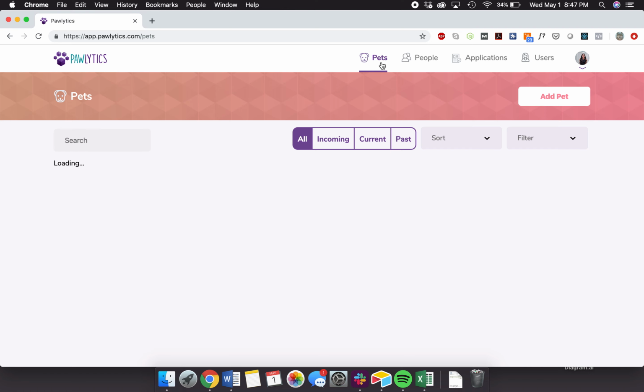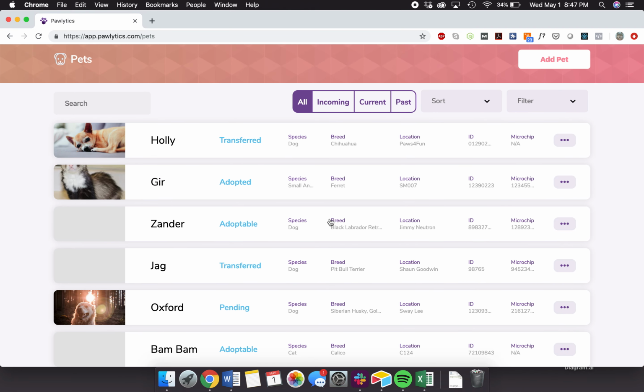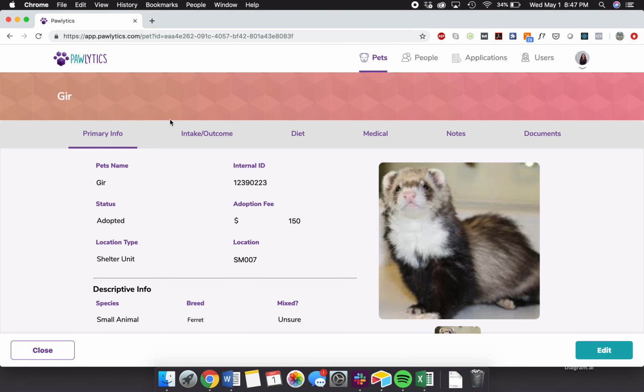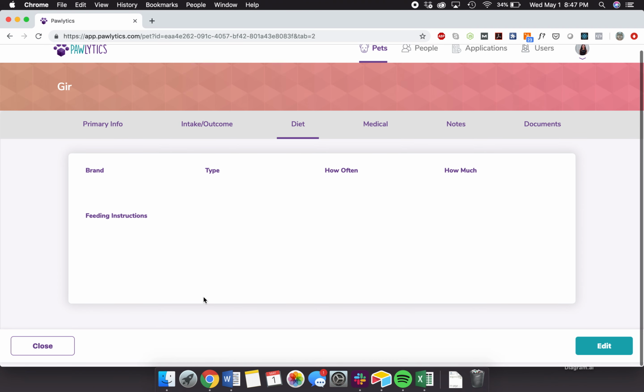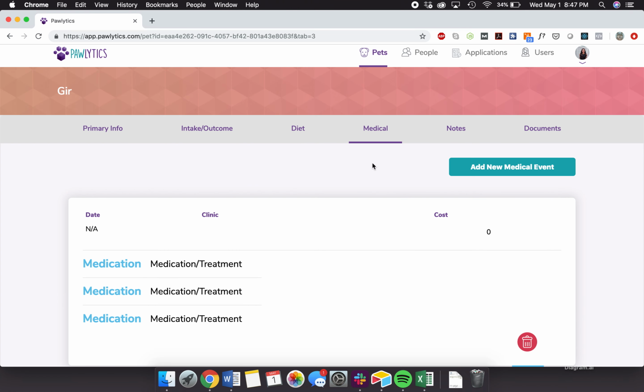All right, I believe that is mostly, actually I haven't showed you guys medical records, so we'll go back and do that. We're getting through this. All right, so we covered intake and outcome. Now, if we were to go to diet, of course, you can enter in the diet that you're feeding these pets. We wanted to include diet just for the sake of adopters. So if they didn't want to change their diet too quickly, again, it's up to you guys of how much information you want to include or don't want to include.